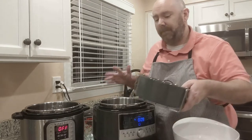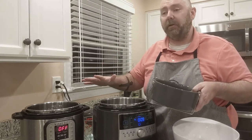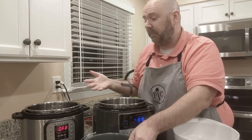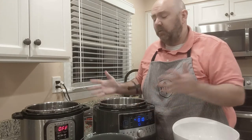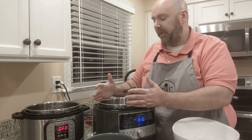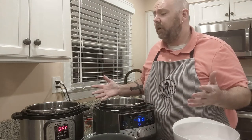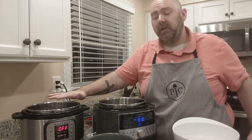So I think the accessories for the quick cooker are hands down much better than the ones I've seen for the Instant Pot. Now the flip side of that is these work fine in the Instant Pot. So if you wanted to get the budget pressure cooker but get the nice accessories, you can do that as well. So really it's your choice. It's what you're looking for in an electronic pressure cooker. If you want something a little bit nicer, something with a better warranty, something that's going to last you longer, that feels a little bit sturdier, is a little bit safer, by all means get the quick cooker. If you're on a budget, if you're just entering into it and you're not sure if an electronic pressure cooker is for you, go with Instant Pot.